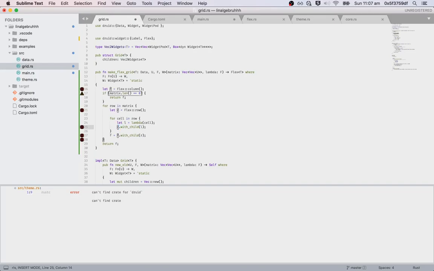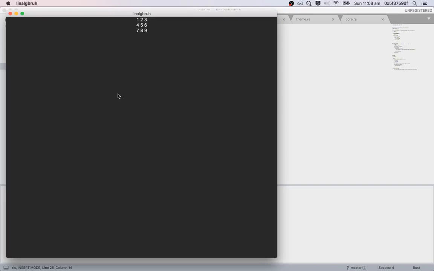Oh, so our variables need to be mutable as well. Yeah, right. It's kind of weird to see this. But it works, look at that.